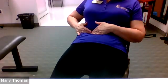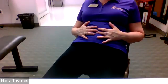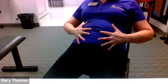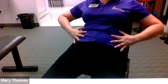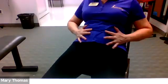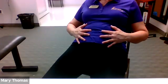So I'm just sliding that around, and now I'm going to take a couple of deep breaths because we talked about breathing, I believe, last week. Filling up my abdomen and exhaling. Breathing. So on the exhale, I want to tighten up this muscle across here called the transverse abdominis. You don't have to remember that name, but you just want to tighten up across here, almost like you're giving yourself a little hug. You're hugging your guts. Then I'm going to breathe in again.